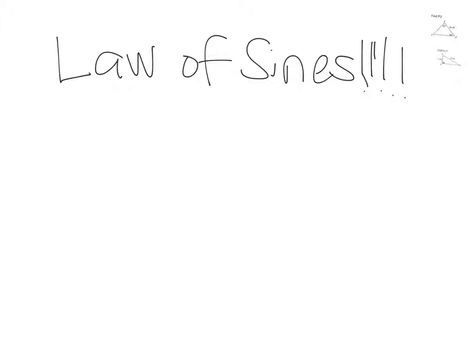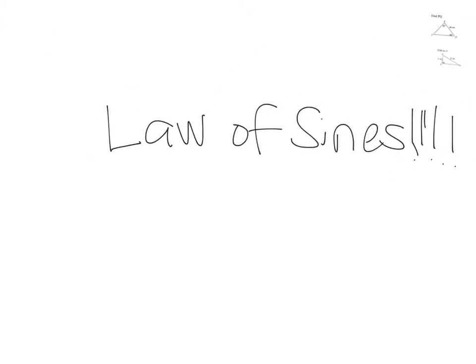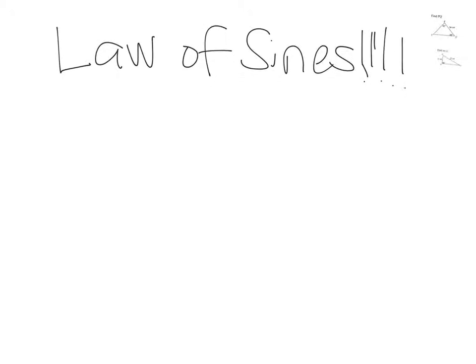Okay, so we can't have SOHCAHTOA because if there's not right triangles, there's no hypotenuse. There's no opposite. There's no adjacent. So there's none of that left anymore. So we can't use SOHCAHTOA, so we have to have new rules. All right? So that rule for today is called the law of sines. So that's what we're going to be learning about today. And so the law of sines is very useful.